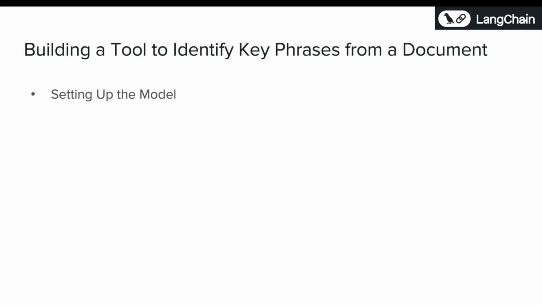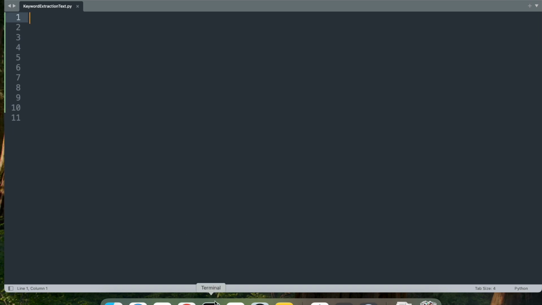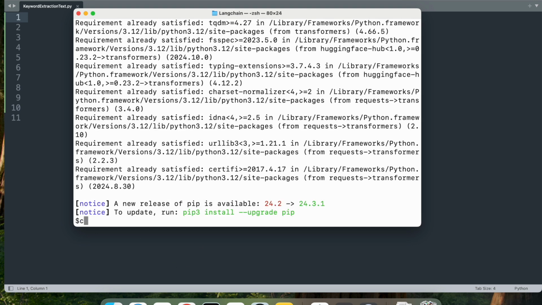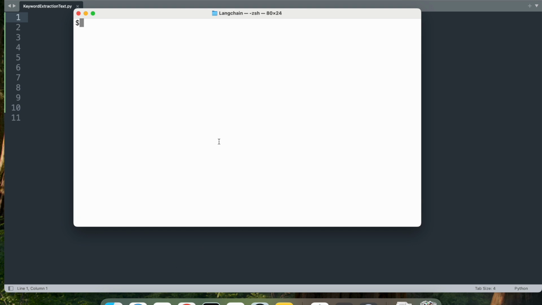Let's start by setting up this model. First, we'll need some dependencies. Make sure you have Hugging Face transformers installed. If not, you can install it with this command. I'm going to run it. Here, I'm going to open my terminal. And instead of creating an environment, I'm just going to run it directly this time. No need to create an environment, but if you want to, it's a good practice. So, pip install transformers. Since I've already installed it before, it's pretty quick.